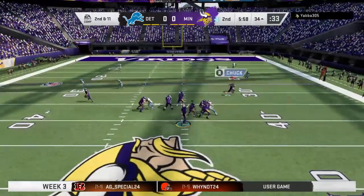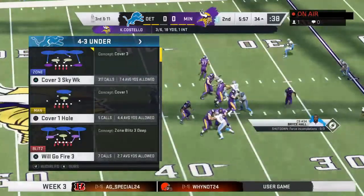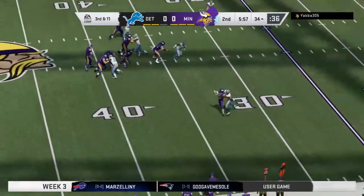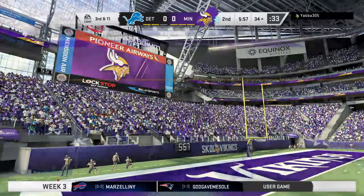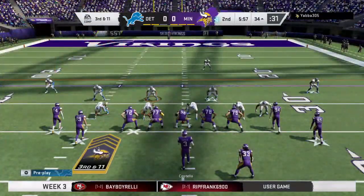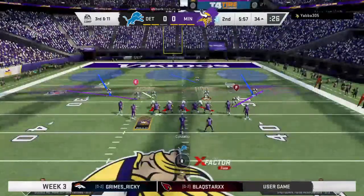Looking to throw on 2nd down. Costello. And that's off the mark, incomplete. Stefon Diggs, his intended receiver. And it's 3rd down. I think he's a little trigger happy right there, and it turned into an ill-advised throw into their zone. Well, we know he has confidence. He'll throw it any place, anytime, anywhere. That time it fell incomplete.